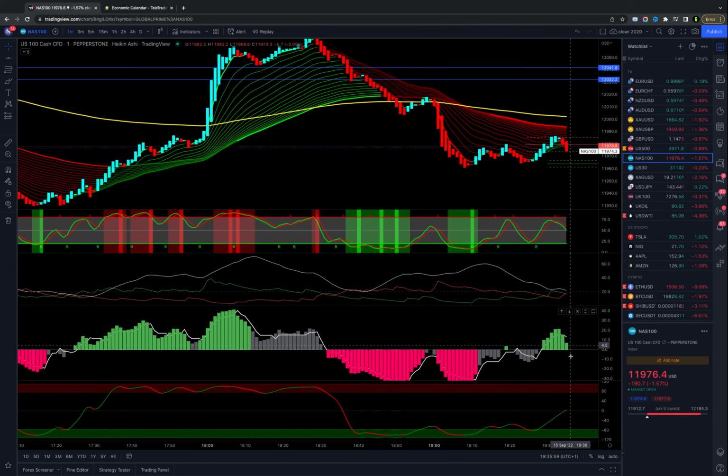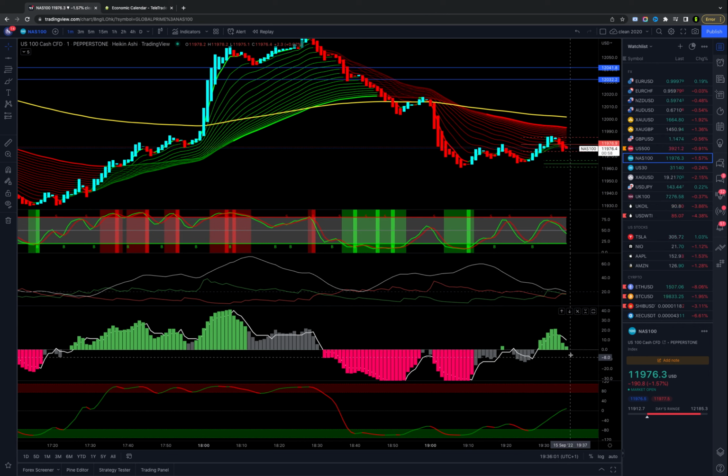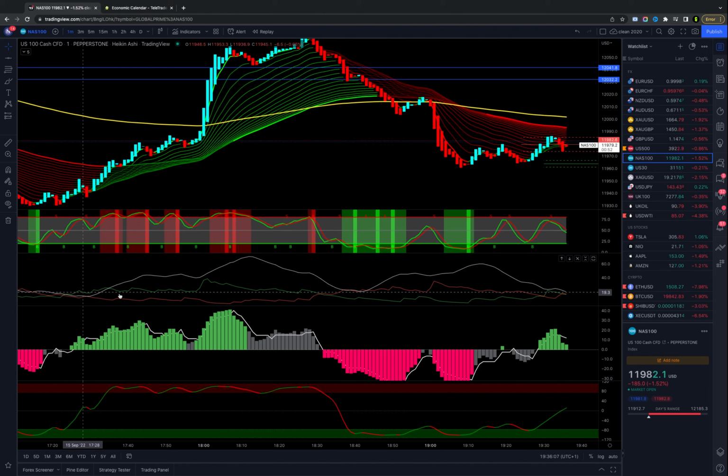So maybe if we're still recording, this comes down, that would be good. But yeah, just going back to explaining the directional movement index here, basically if the green line's on top, we're in an uptrend. When it crosses and the red line's on top, we're in a downtrend. And you can see that. You've got correlation again. Green candles, blue candles, whatever color they are. Up, up, up, up, up, up.